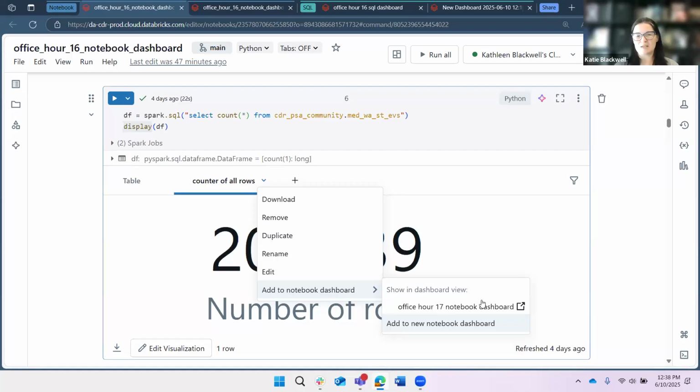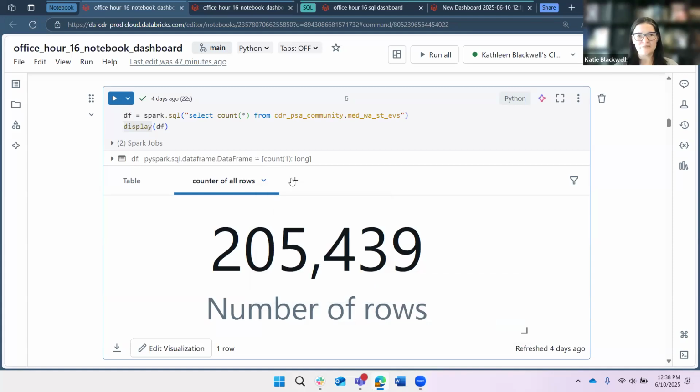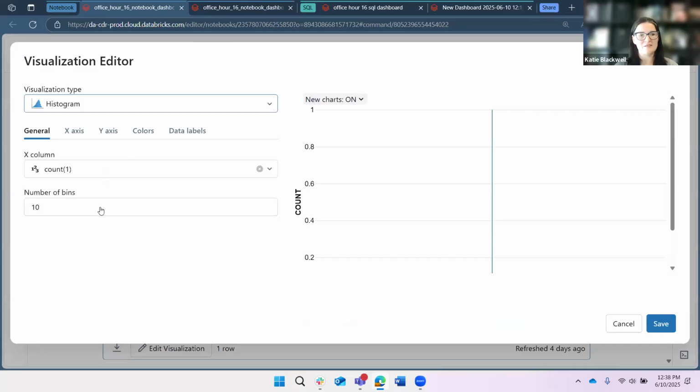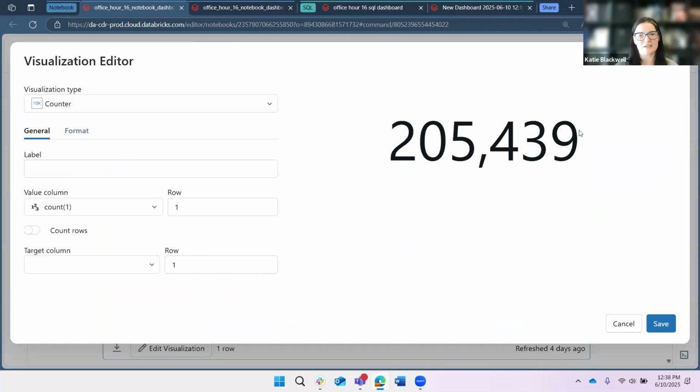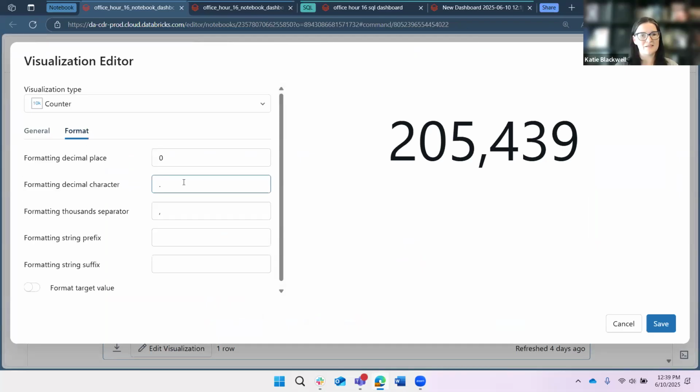But I only have one here. That's all I need. And then I can click the plus, go to visualization. Visualization type is a counter for this particular one. And then it does format the thousand separator.